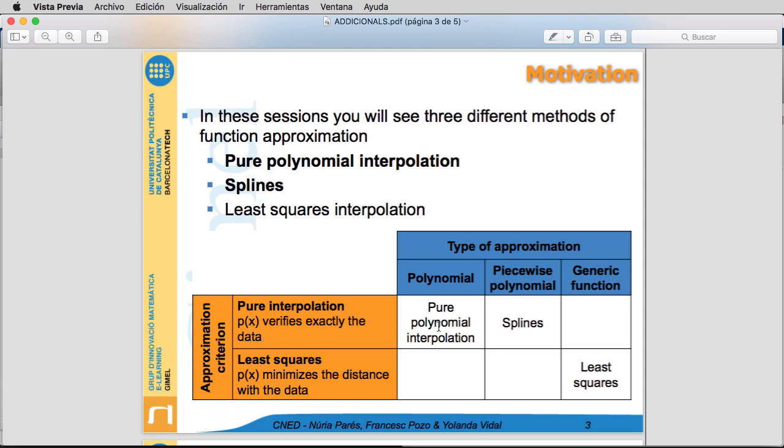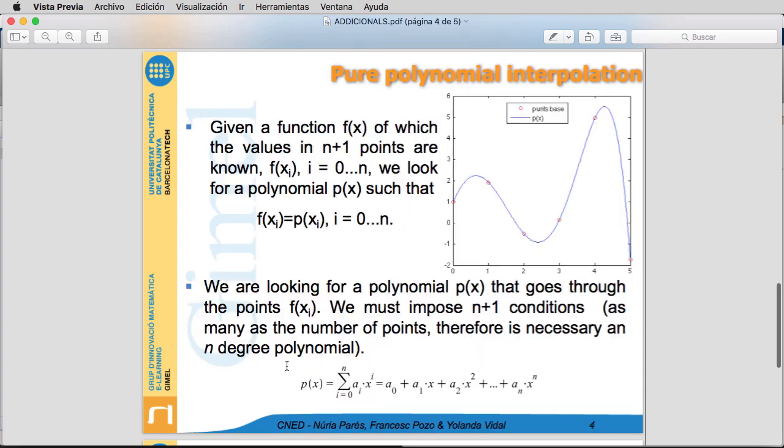This can be done just using one single polynomial that goes through all the data points, or it can be done using piecewise polynomials. So each 2-3 data points, we construct a polynomial. So today we will cover these two cases, and in the next video we will talk about least squares.